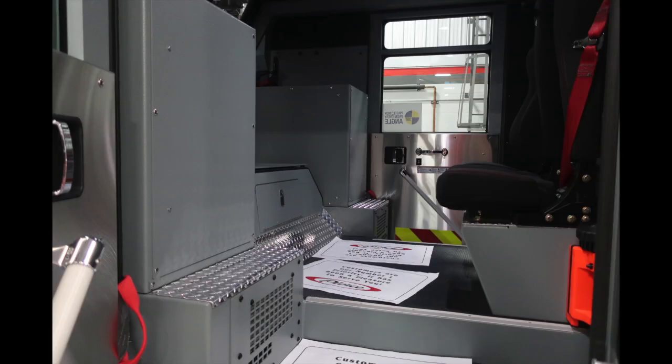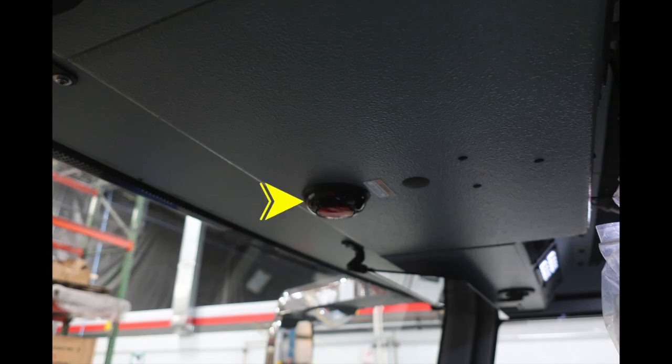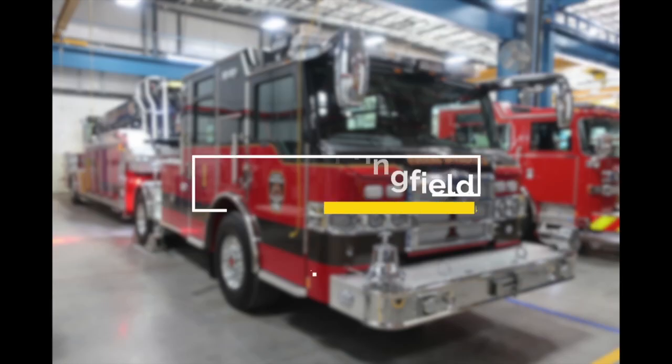Generalized view here into the rear section of the cab from the driver's side looking over to the passenger side, and once again overhead: do not move this apparatus if this light is lit. It could indicate that you have a door open or a compartment.